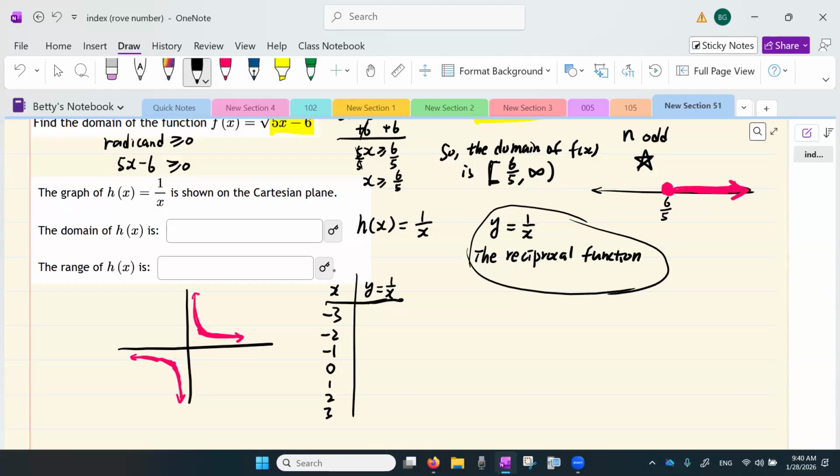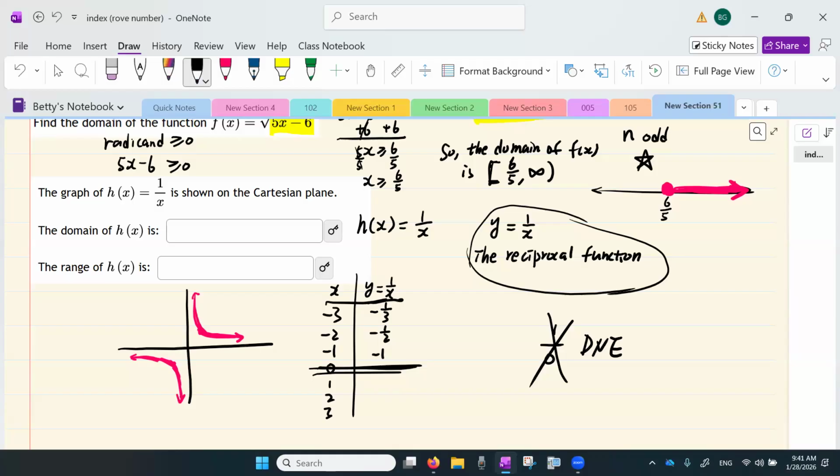So when x equals -3, y is the reciprocal, so it's -1/3, right? When x equals -2, y is -1/2. When x equals -1, y is the reciprocal of -1, which is also -1. When x equals 0, the reciprocal of 0 is undefined, does not exist, DNE. If you use your calculator to divide 1 by 0, you would have an error. So that means x does not assume the value of 0. Zero is not in the domain.